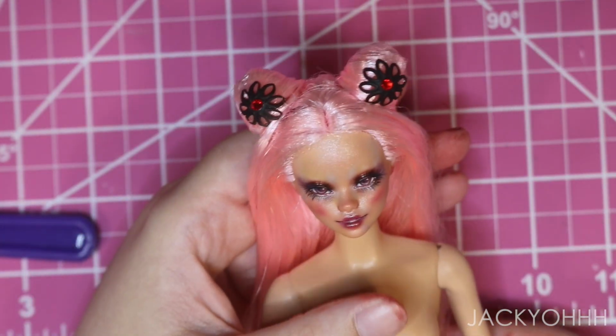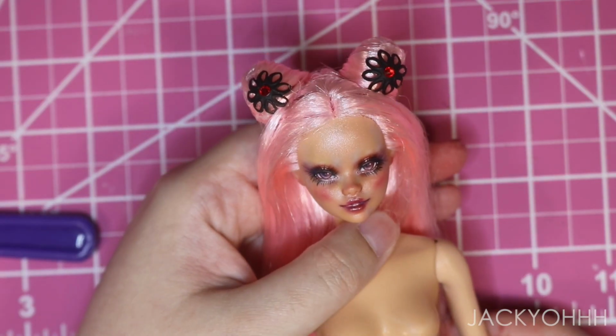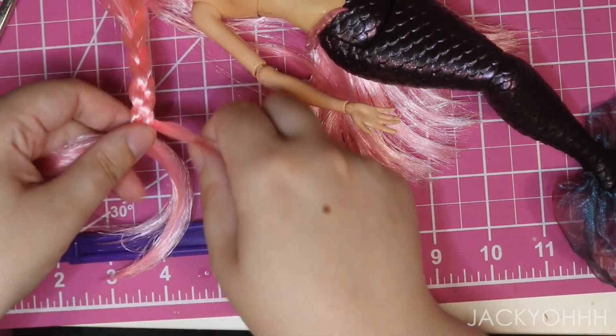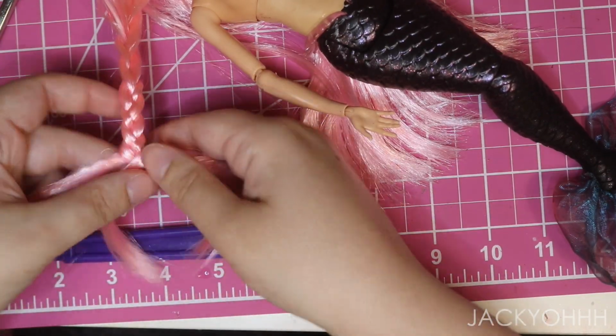Honestly, I feel like if anybody can pull off being eyebrowless, it's an Odile mermaid. I want her to have loose waves, so I give her some chunky braids, and I'm going to be setting that in place by dipping her head from hot water to cold water.